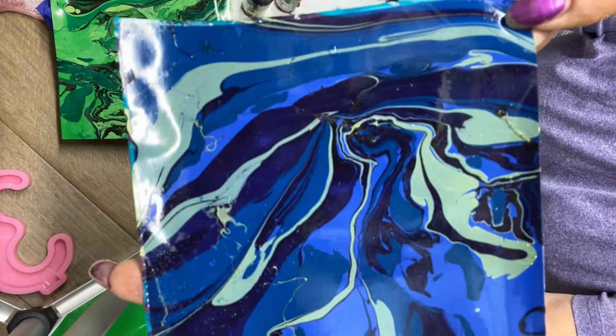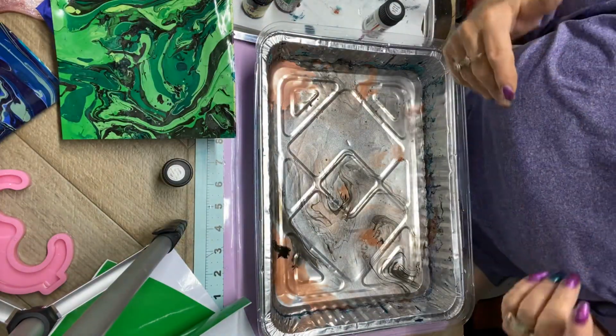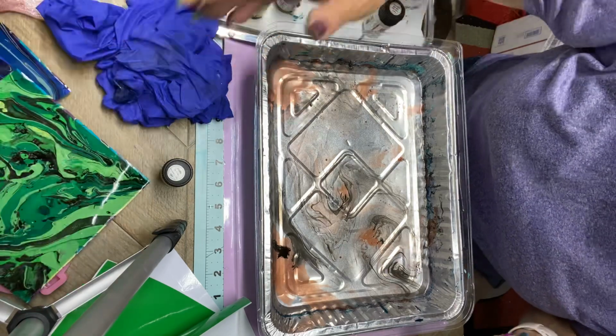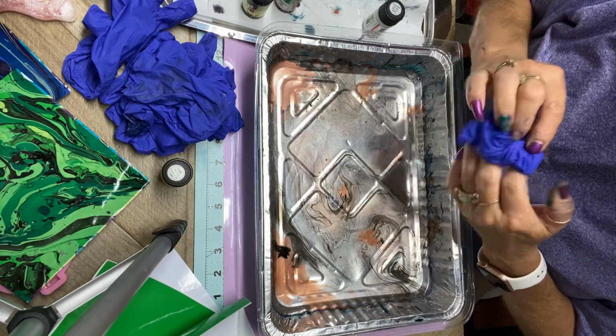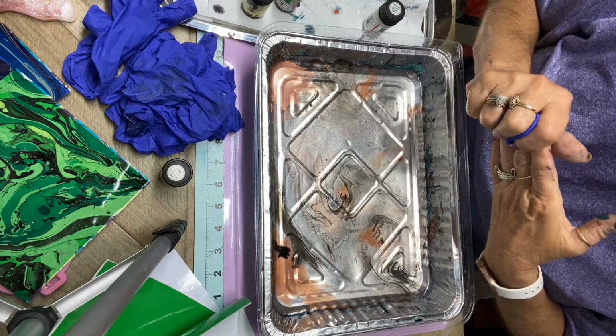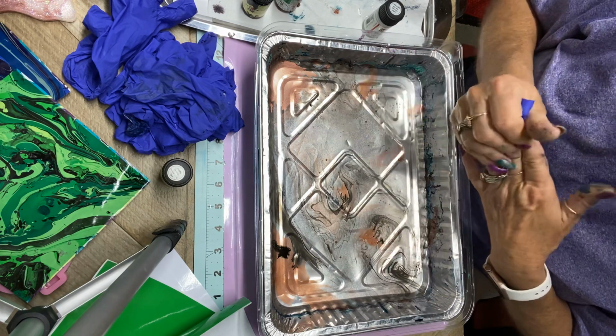All right, so I'm going to show you how to cut it, and we'll see how good it does. And then I'm going to have another project with making your own vinyl again, but a different way.